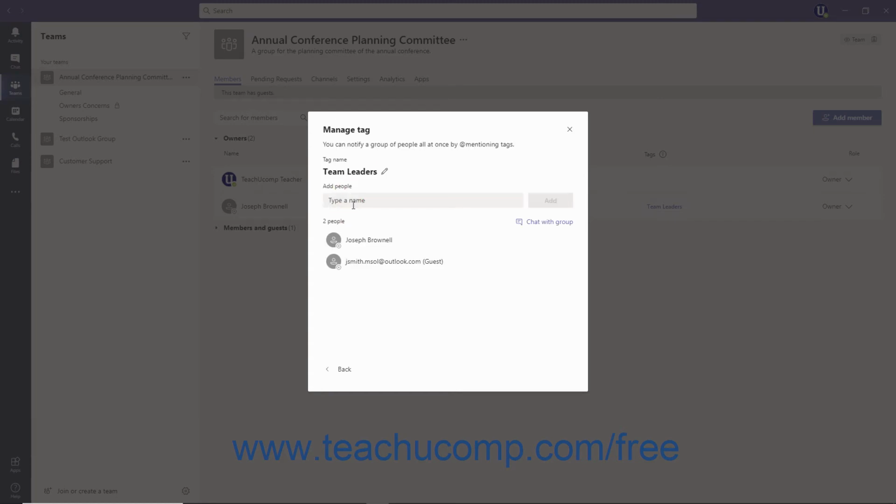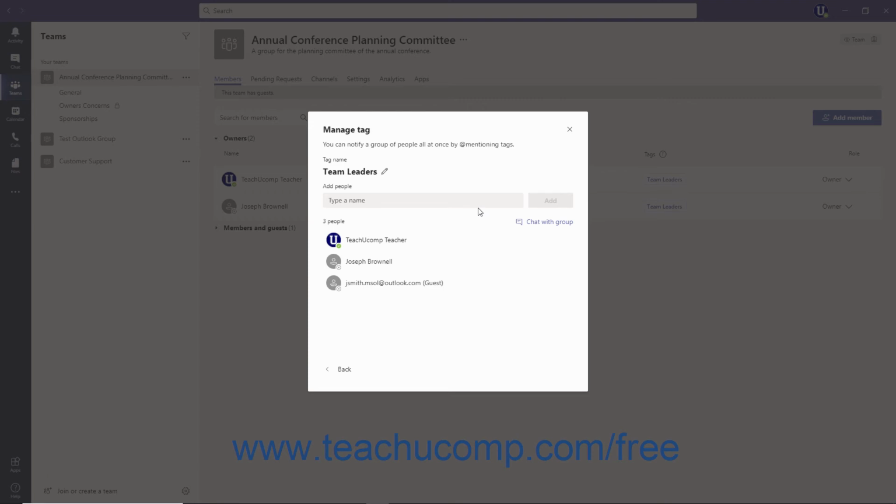To edit the tag name, click the Edit button to the right of the tag name, edit the name, and then click the Save button. To add a member to the tag, type their name in the Type a Name field and select them from the resulting list. Then click the Add button.